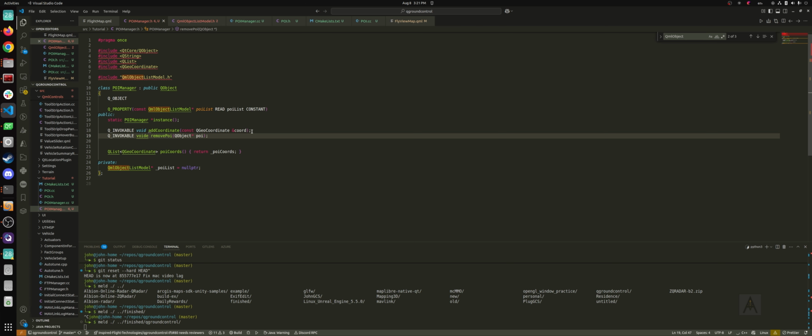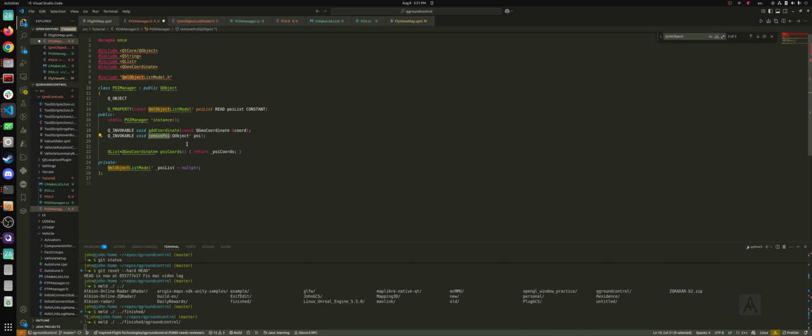And something I'm doing, rather than referencing the POI type in this remove POI function, is referencing just a generic QObject, which we'll see why that's useful soon. But just to describe it, this is Q_INVOKABLE, it's going to be called from the front end, and the front end doesn't know what type the object is.